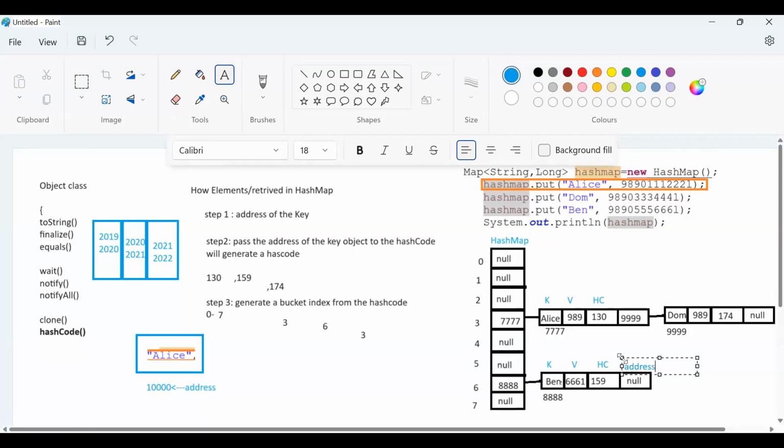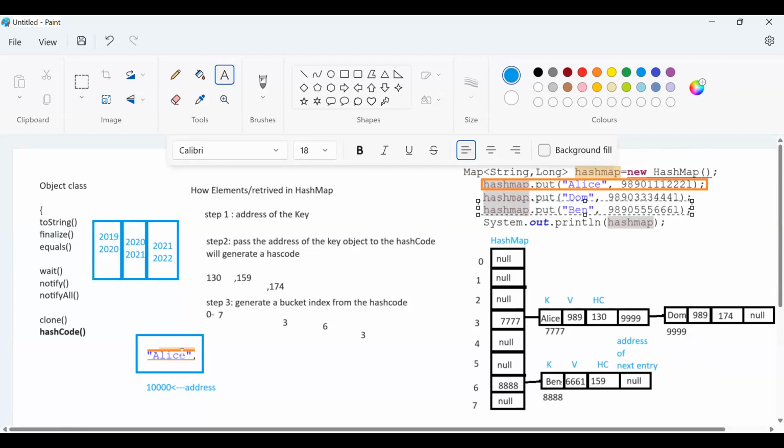So as of now, there is only a single entry at this bucket, so it is showing null. Then I came to Ben. Let's say I added the second entry as Ben.